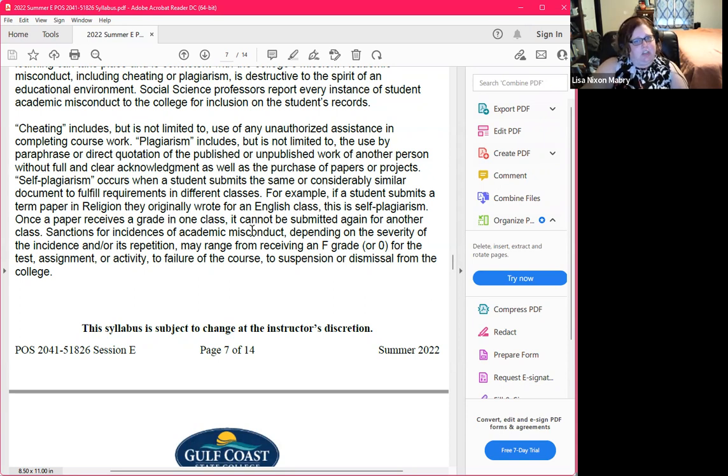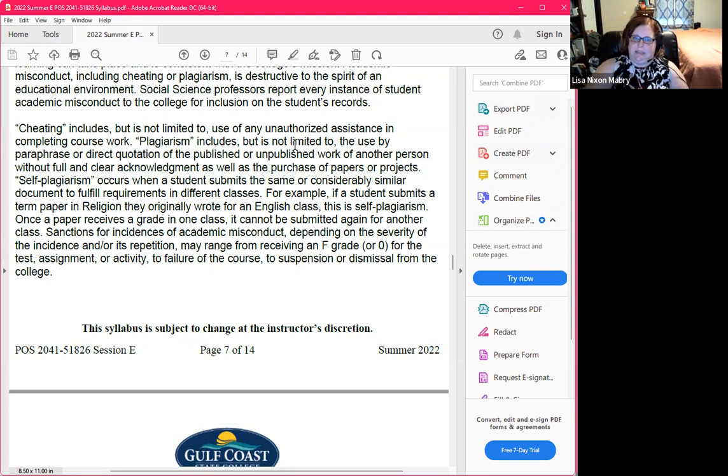Proper citations are vital, which I will go over in more detail when I talk about the writing assignment that you have for the discussion board research on voting. I will talk about that in that particular video. So we'll go over that in more detail in another video, so I won't dive into it here. But it is imperative that you cite things properly. And if you don't know how to cite, you learn it really fast, okay?